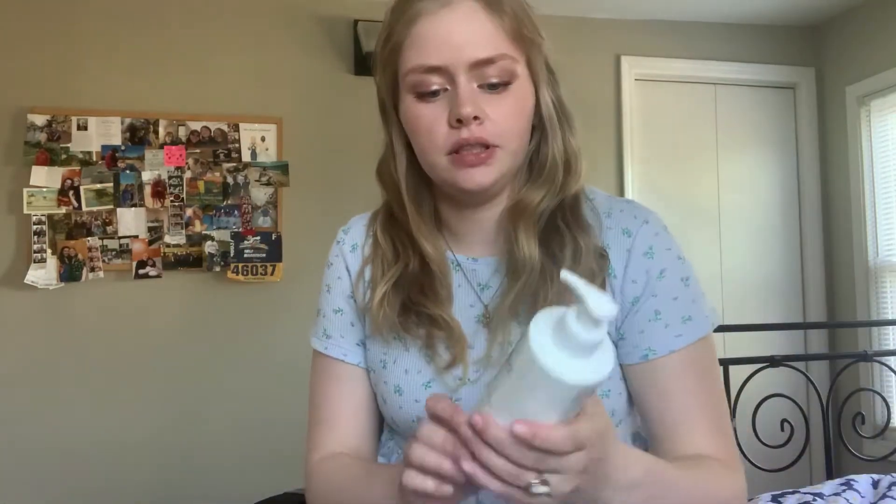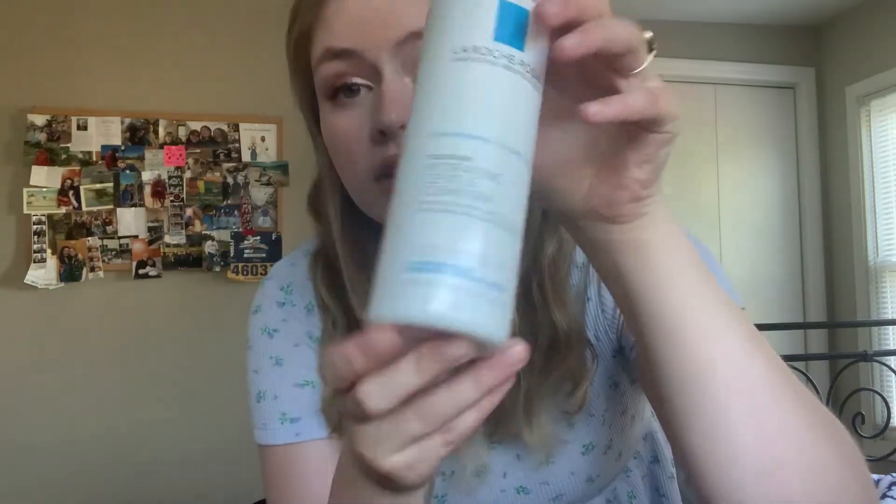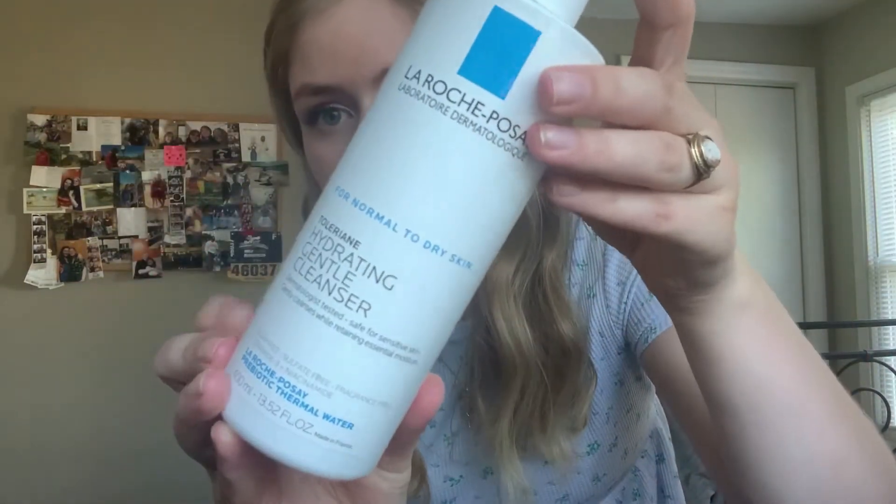What I have is my gentle cleanser — I really need this because I didn't bring my bottle to my new house. I thought I was gonna get it in the last few days but it didn't come, so I haven't been washing my face. Thankfully it hasn't broken out or anything. This is my La Roche Posay Hydrating Gentle Cleanser, and it's lovely. Once I started using this I was like, it's awesome. Plus it's like a massive bottle, which I love.